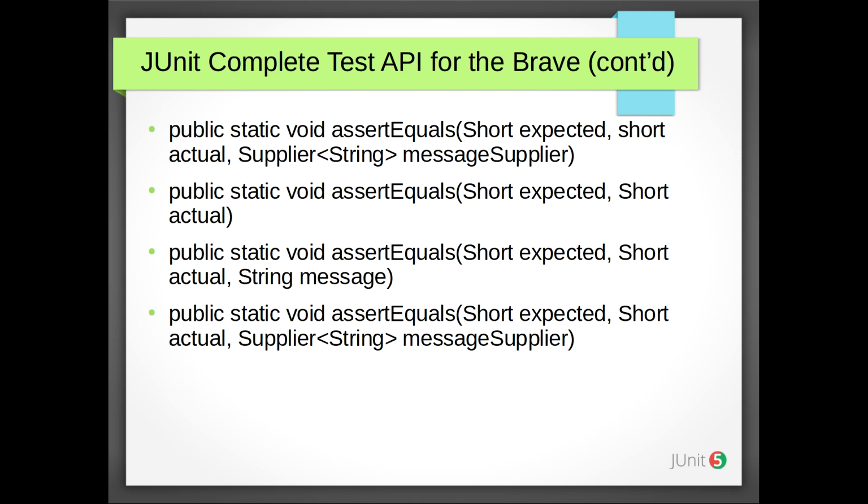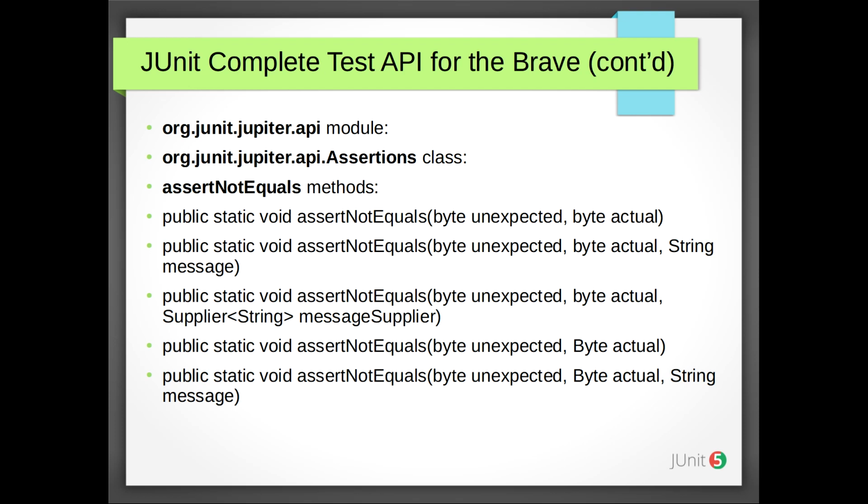Some more assert equals, and I am guessing we're attaining the end of our assert equals torture, so to speak. So we're getting to the end of the assert equals to translate to the next method, assert not equals, which has nearly as many overloads. Alright, and we're done with the assert equals method.